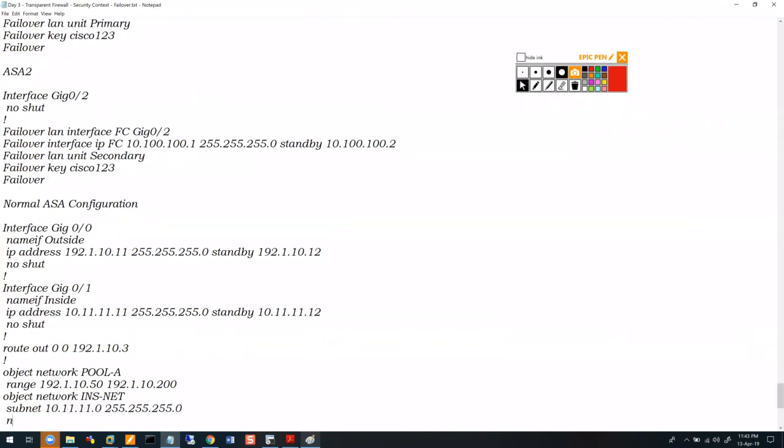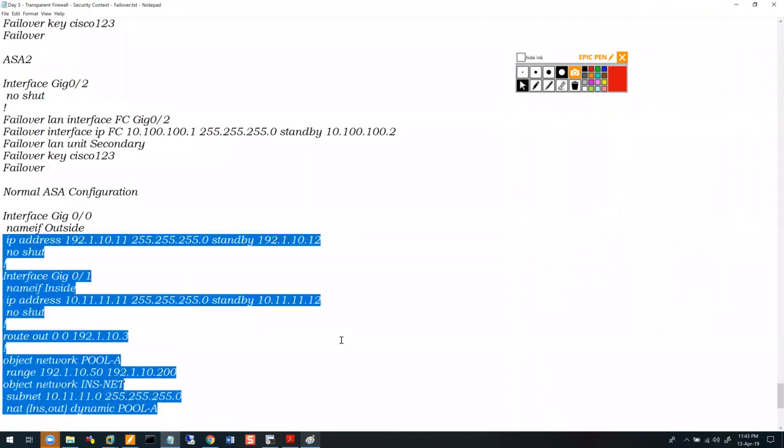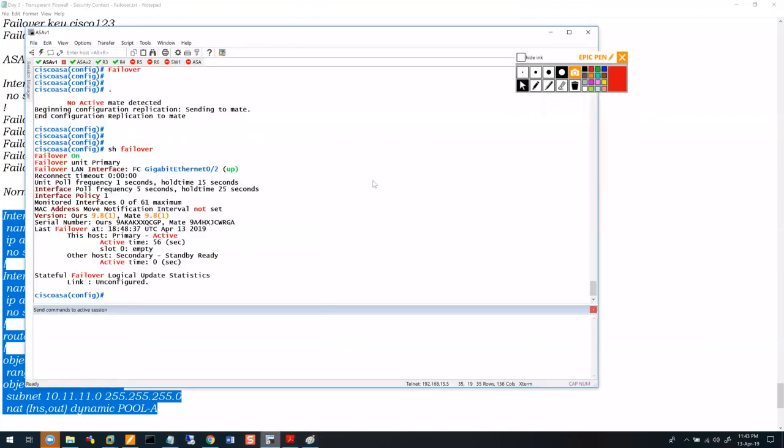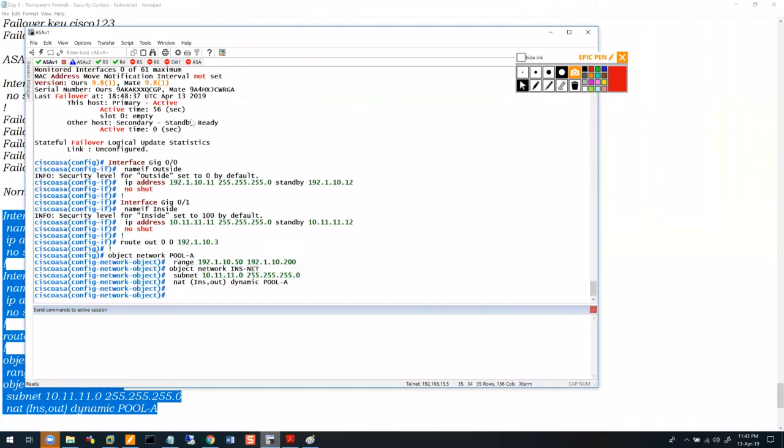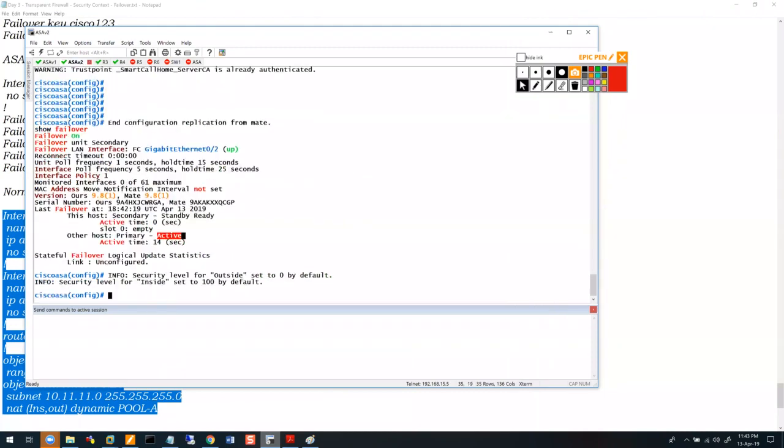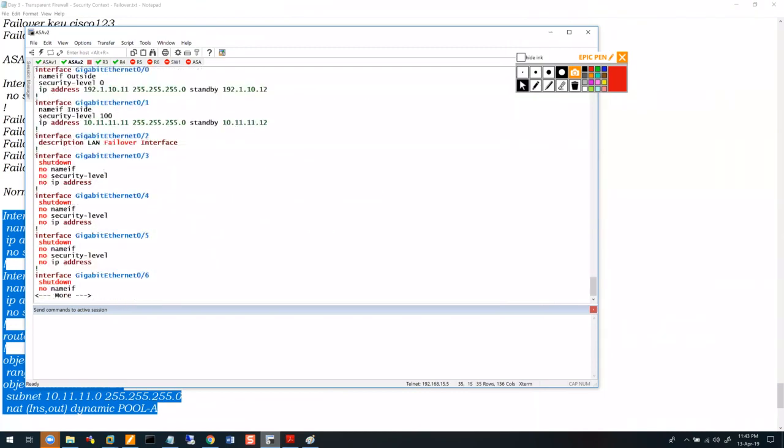This configuration will be replicated to both sides. What is this? Dynamic. So I'm on the active right now.